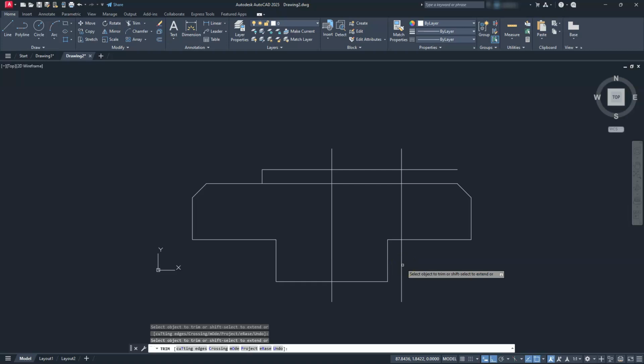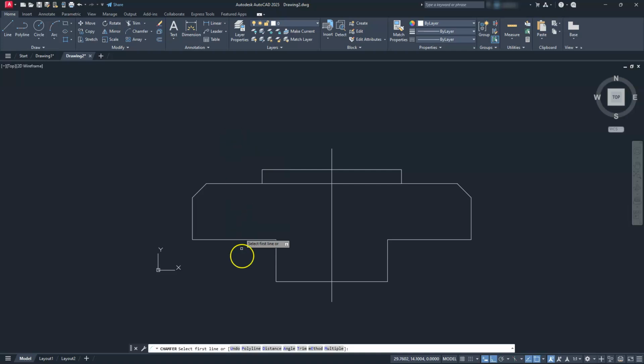Do the exact same thing. So you see I'm starting here at the bottom just so I don't have to come back and erase these later. And then we can go ahead and leave this middle line here. That's actually irrelevant for right now, but we're going to leave it there. So I'm going to escape out of here, and then we're going to take a look at the chamfer command again. And then we're going to go to distance, but we can use the angle one as well.